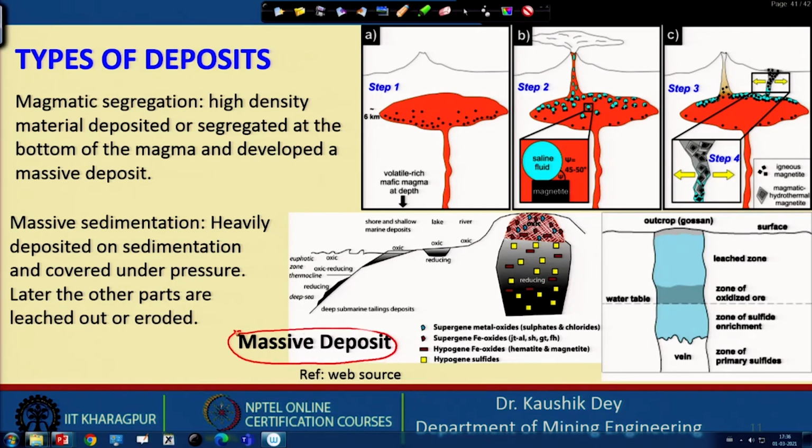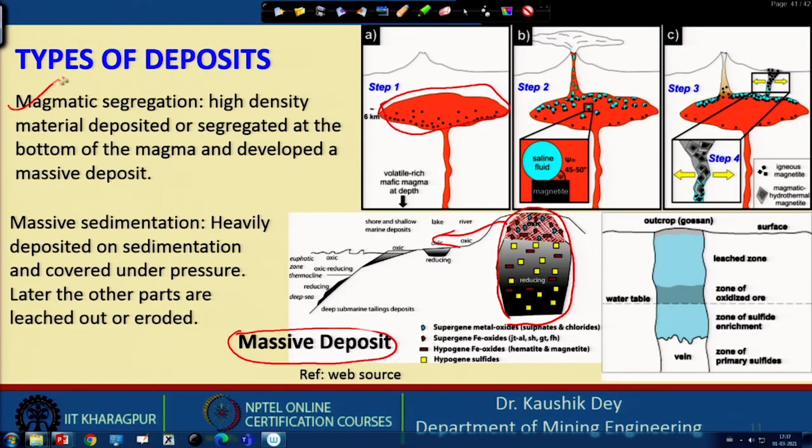You can see how these massive deposits are formed. These massive deposits may form when the magmas are spreading like this, and this portion is remaining, and this is generating a massive deposit. Or sometimes a deposit was like this and finally this portion is eroded, and as it is a strong one, it is standing like this. This is also called massive deposit. So, there are different ways a deposit occurs in a massive formation. That deposit is called massive deposit.